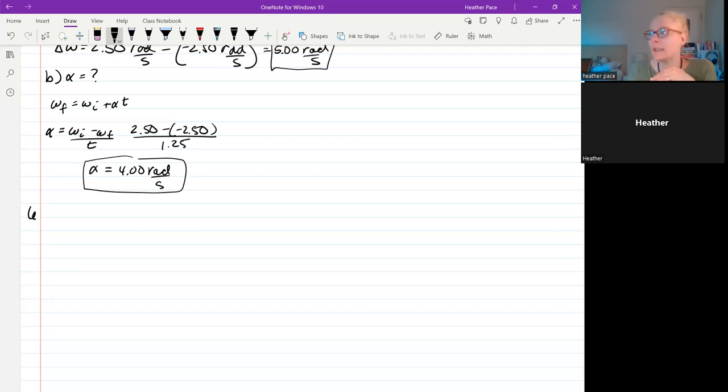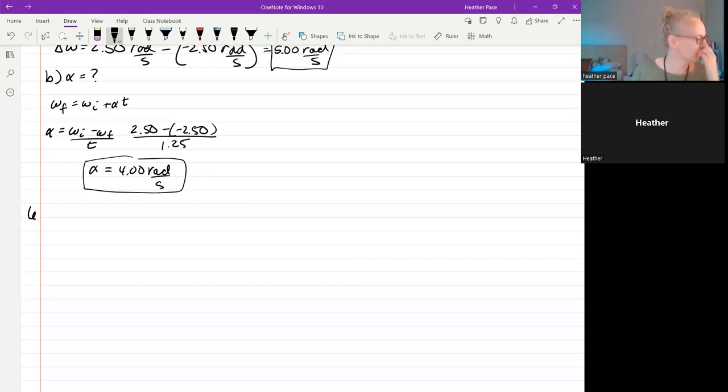We're going to always try to find our answers in SI units, unless we are working in a field where we don't use SI units. As a physicist, most of the time we're going to use SI units. If you go into an engineering field, unless you work outside of the country, there's a good chance you're not going to use SI units. This is a physics class, and it is not a condensed matter physics class. Many times in condensed matter, we don't use SI units. Just assume that you're going to have to use SI units here. So it doesn't really have to say radians per second. Just know that you're going to have to convert that.